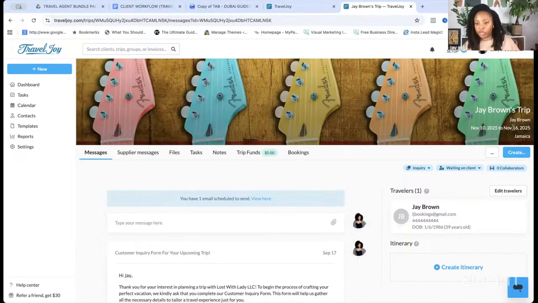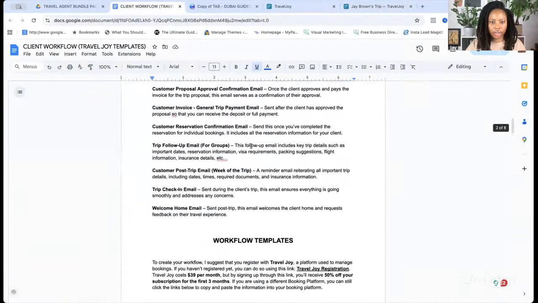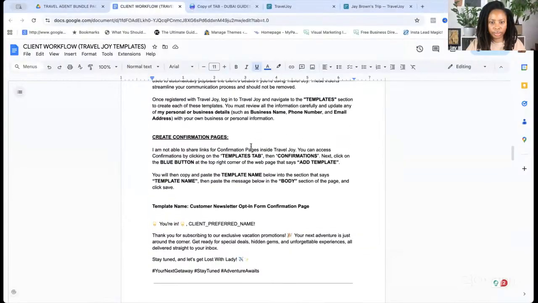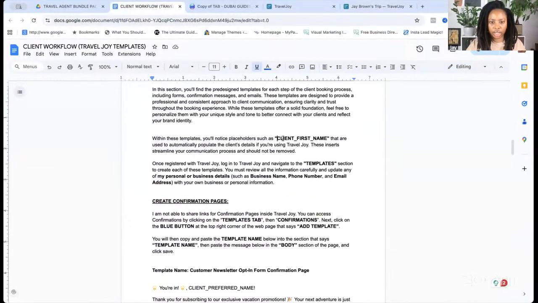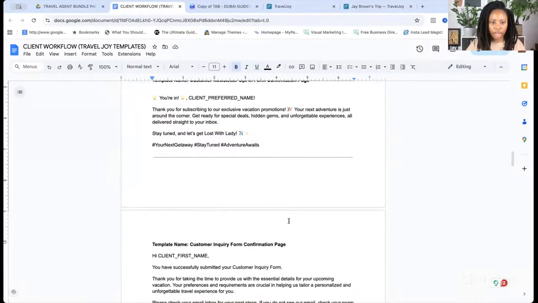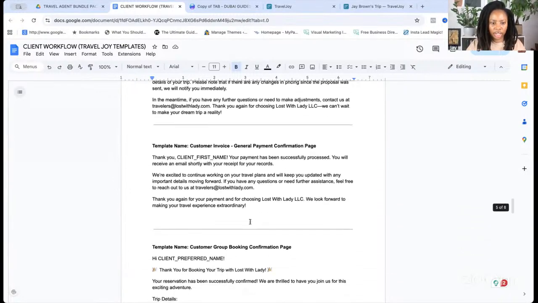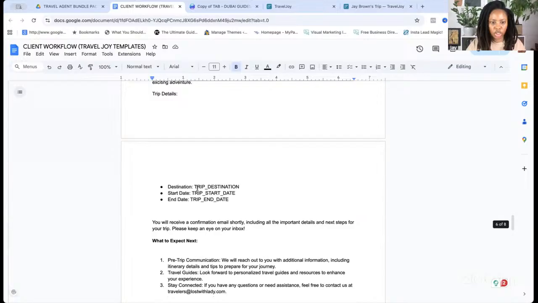Now, for those of you who may be using my templates in the future, a lot of my templates have placeholders, and I'm going to show you what I mean by that. Like this, this is a placeholder in TravelJoy. Client first name, or you might see client preferred name, trip destination, trip start date, trip end date.